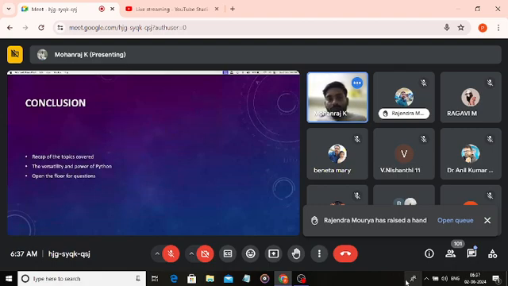So we are nearing the end of the session. When it comes to Python, it's all about the ease of usage. Ease of usage in the sense it's very easy to learn and very easy to understand how a program works and how you can utilize the program for your day-to-day usages and day-to-day problem solving. Any questions, team?